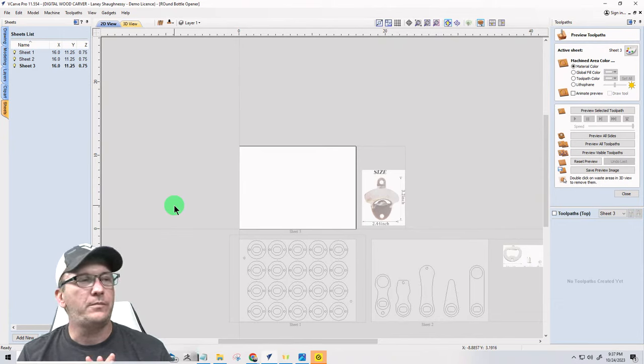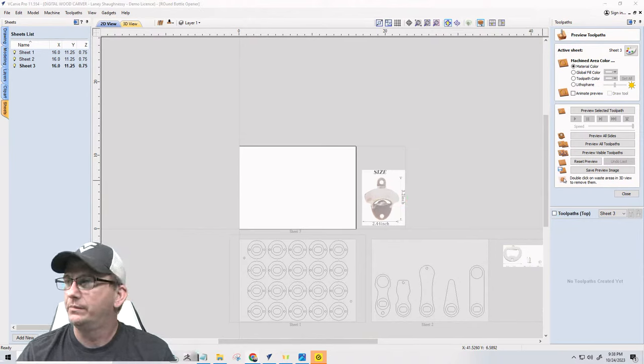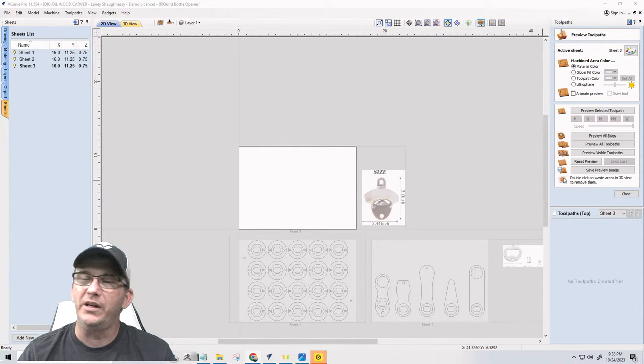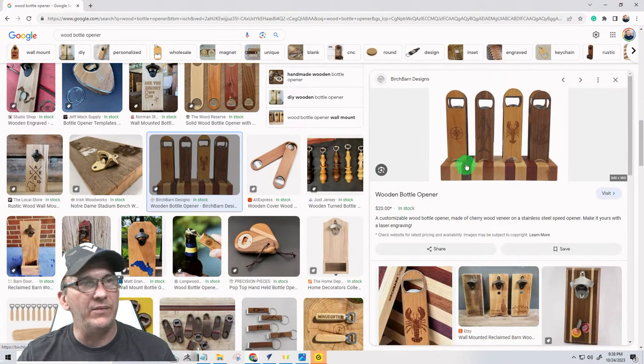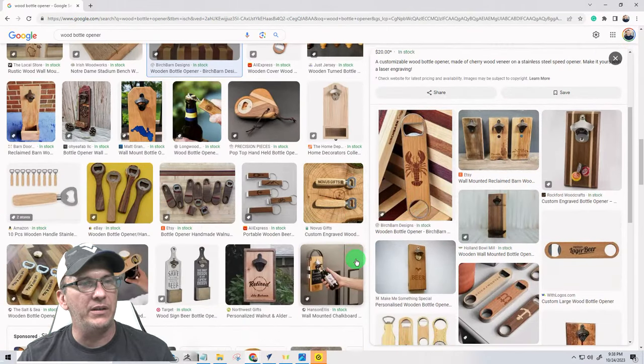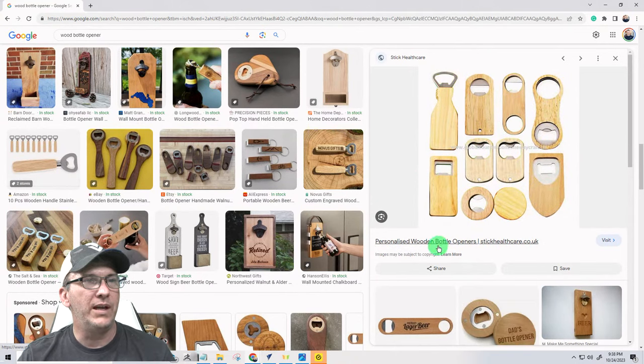But the backside, customize however you want. You could do all kinds of cool stuff. Just to give you an idea, just for inspiration, if I drag this on the screen here. So this one here, right? They have it kind of almost looking like a surfboard. It's got a little curve in the bottom there. But they've got little laser engravings, a little lobster, a little marlin, and things like that. You can see kind of a picture like that. But there's all kinds of different shapes that you can do, right? With those little inserts, and you could have a field day with them.